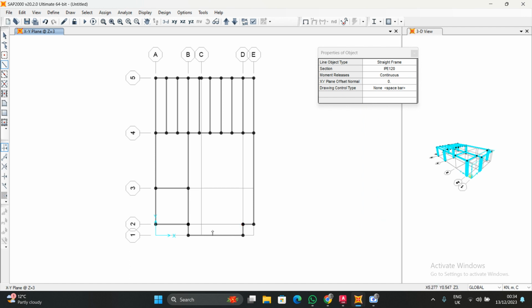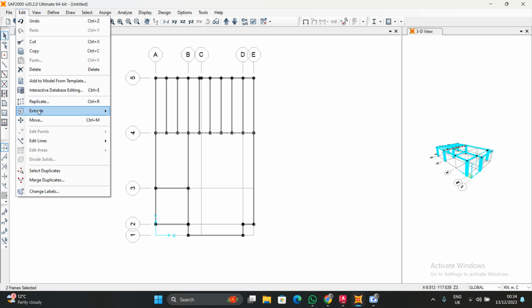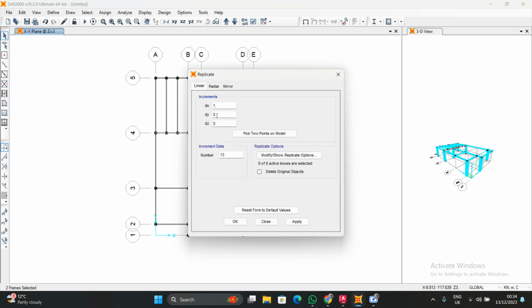So here we will cross on the y-axis, the remainder of them. Now just select which beam you want to replicate as a secondary beam. I want this beam to be replicated on the y-axis, but I'm going downward, so it's negative. Edit, replicate, this one 0.